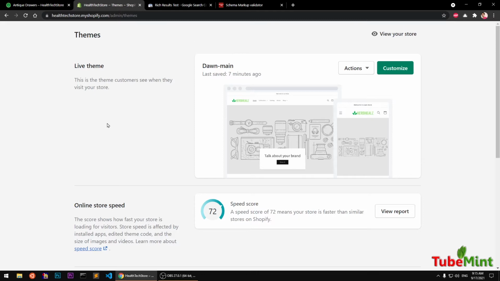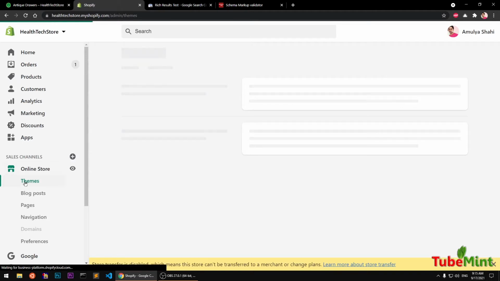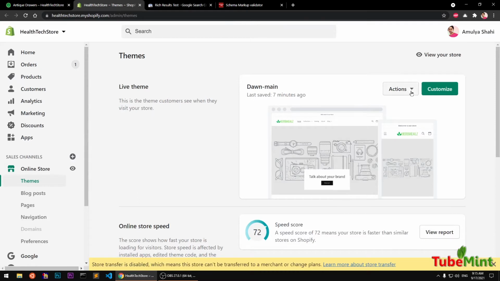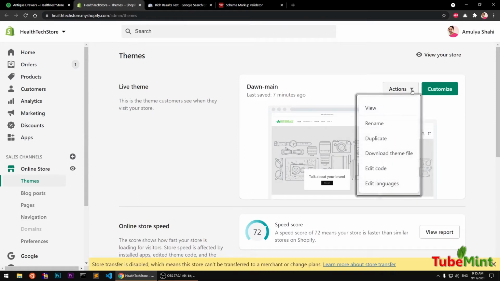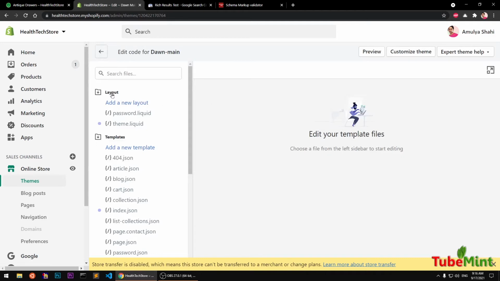So I'm assuming that you already logged into your admin area. Under Online Store, you simply go to Themes, and from here you simply have to go to Actions and Edit code, and under Layout you go to theme.liquid.